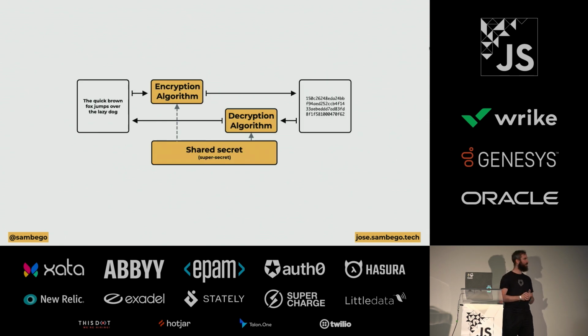And the same example, if you'd like to encrypt the quick brown fox, we run it through the encryption algorithm together with a shared secret or a password, and we get our cipher or encrypted message. We can then decrypt, so this is not a one-way function, this is a two-way function. You can decrypt that cipher back if you also know the shared secret. And it's good to know that with a symmetric algorithm, you use a shared secret to both encrypt and decrypt the data.